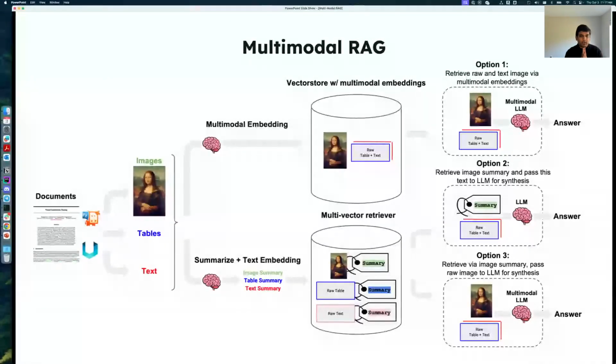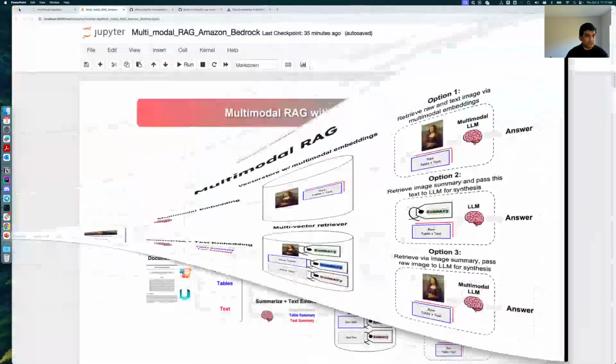And how are we able to decouple this? Because we are storing the mapping between the summary and the image in a different data structure, for example, a dictionary. So this is also another option. Now there are different techniques for implementing option 1, option 2, option 3 here, and there could be more flavors to that. But this covers the majority of multimodal RAG pipelines. So today what we are going to talk about is option number 1. So let me just go to my notebook.